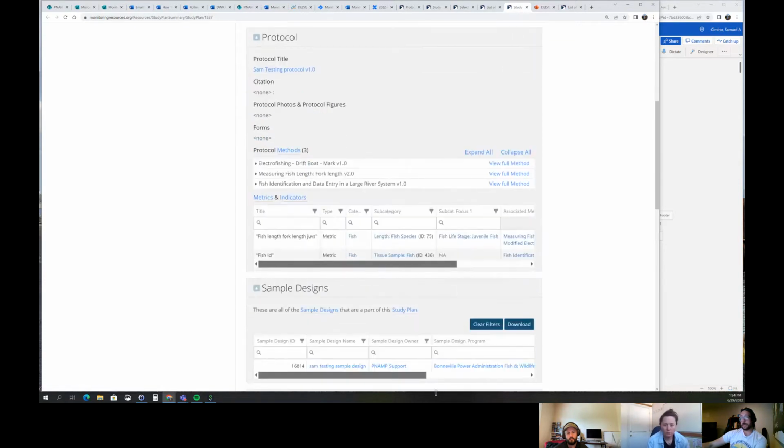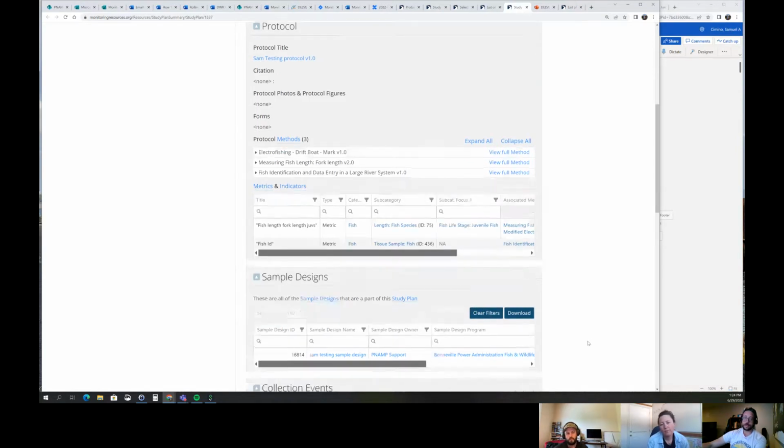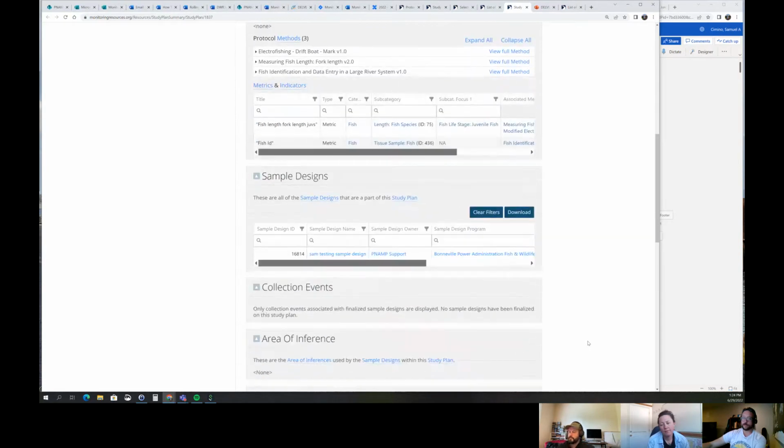But it would be kind of cool if it was a documentation tool as well. But there's a lot of issues, I think. Yeah, so from my perspective, the thing that you've walked me through today is that there's this linear step, like you have to do step A before you can do step B, right? Yeah. And this screen is sort of like, do whatever step you want to do. And so I'm not sure that necessarily fits with what you're talking about, because if you don't have a metric, you can't pick a method. If you can't pick a method, you can't do a protocol, right?